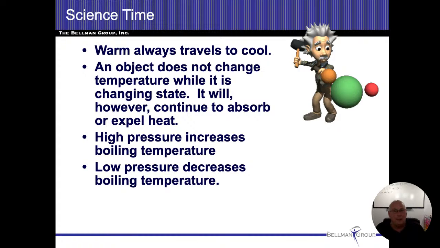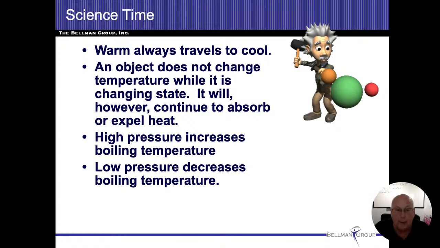Where it comes into play is on this second dot, where it says an object does not change temperature while it is changing state. However, it does continue to absorb or expel BTUs, depending which way it's going. So as I have that 1 pound of water sitting on the stove and it starts to boil, it's actually changing state. It's moving from a liquid to a gas state.